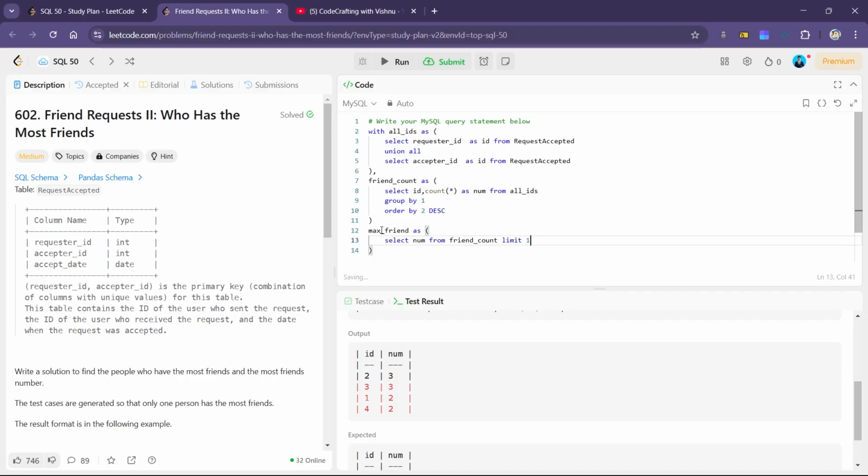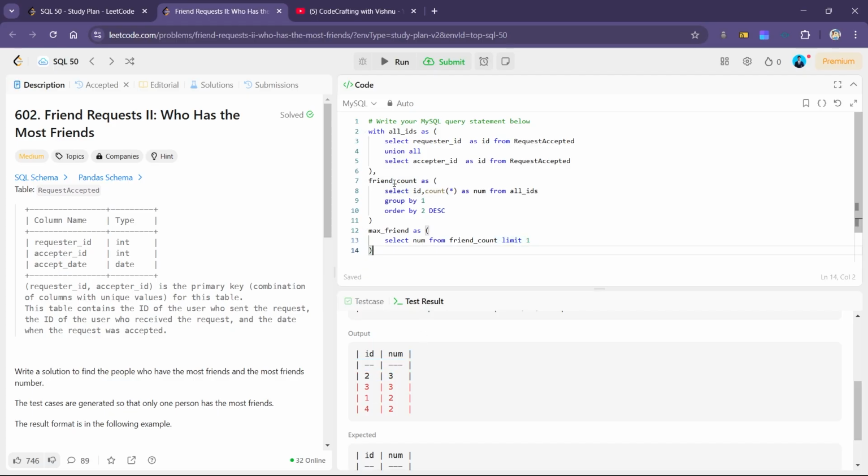So what will this give us? Max friend will give us the num, that is the first entry, that is limit 1, in the friend count. In this we select the topmost entry, that is limit 1, and then we select the num.